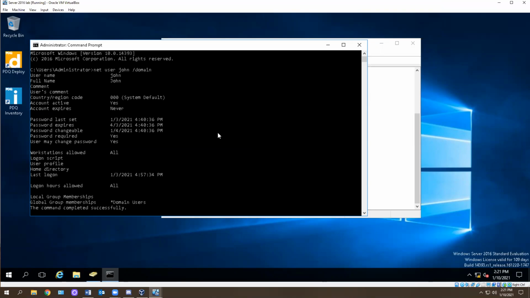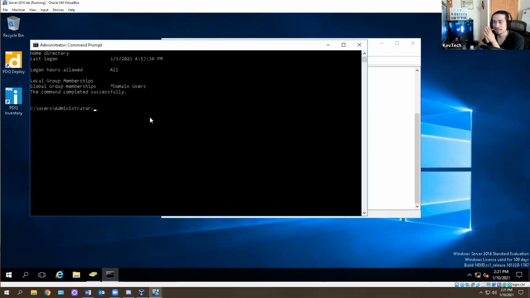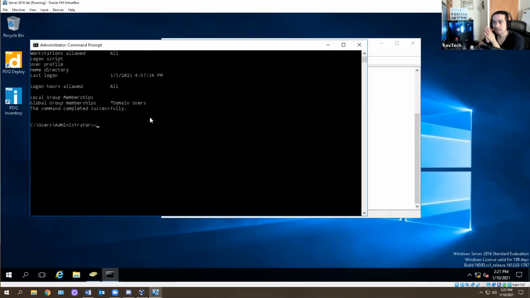So now we're gonna scroll down and do another command. Go back up. So now we're gonna do whoami. Then do whoami space /FQDN. So this is how you know it's in a domain controller, right? Because it says C administrator, C users, DC is domain controller, Kevtech. So this is how you will run the command. Obviously, if it's not on a domain controller, you're gonna get a bunch of error messages, right?